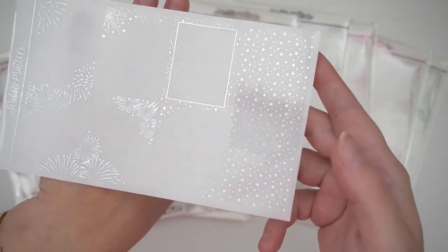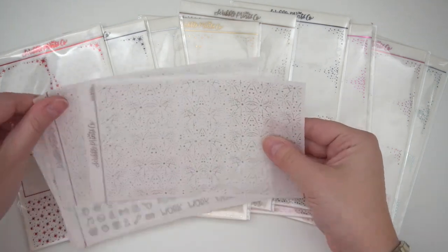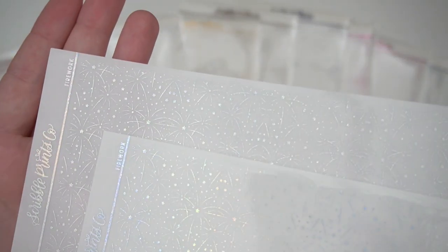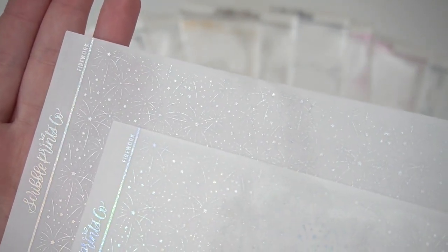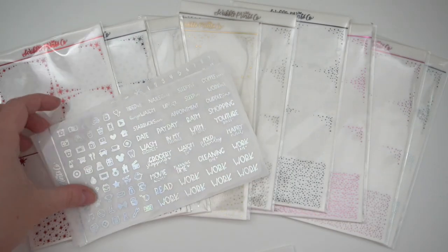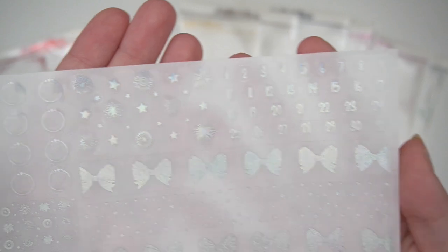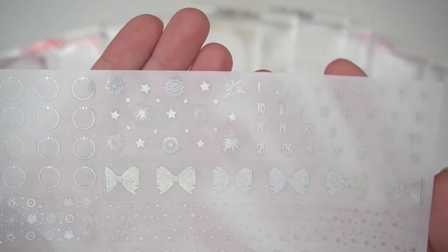And then you have the stars in the header overlays. The underlays are our firework underlays, so if you need extra ones, we do have them in core foils in the shop. This one here has the fireworks, and again, the accents are stars, so those will match the other ones that are in shop. Then we have the newer icons and script page, and then the last page here is the bottom washi page, so you do have stars and fireworks in the deco.